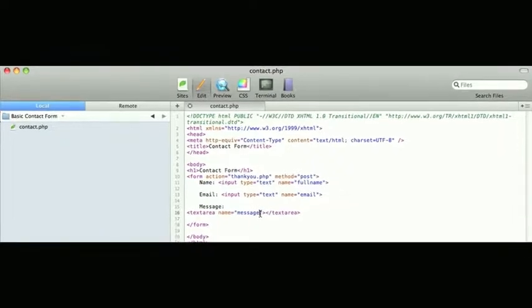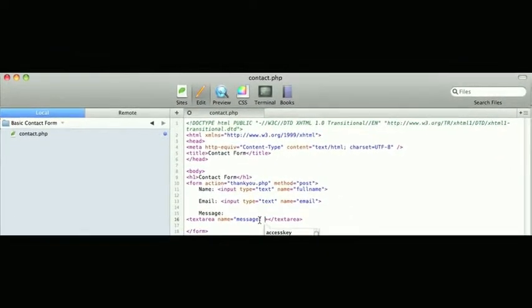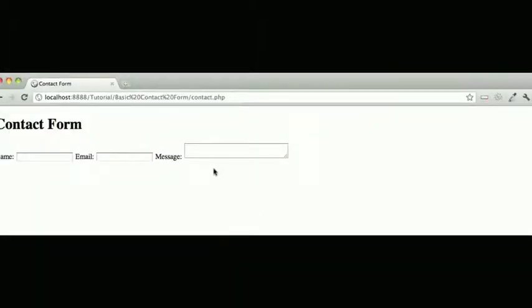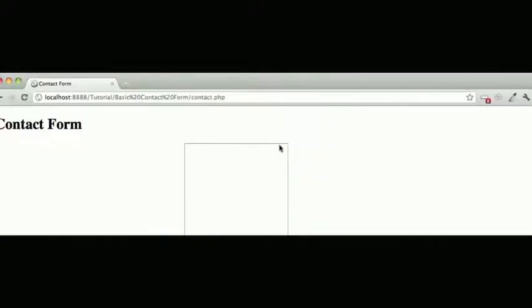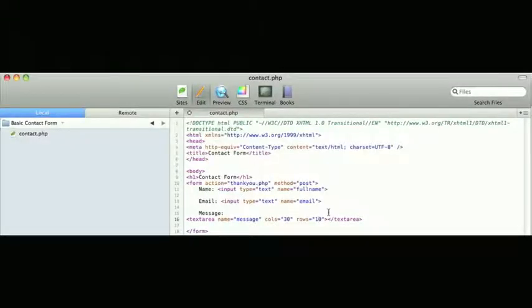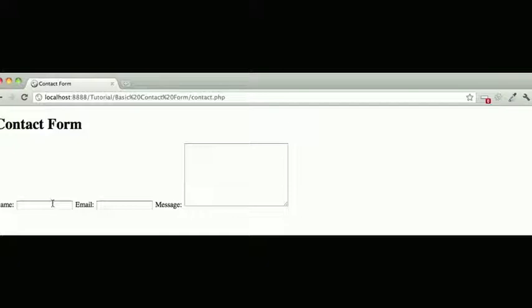You can also resize it in the code by using columns. If I want 30 columns, it'll make it longer. And I also believe there are rows, so if you make it 20 rows, there you go, it's too long, so we'll make it 10. I like 10. 10 is not bad.